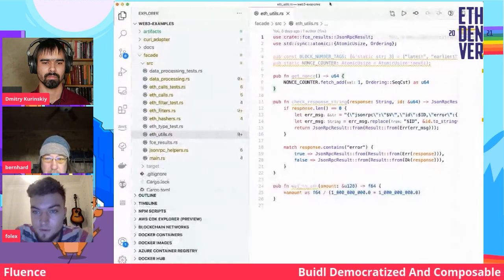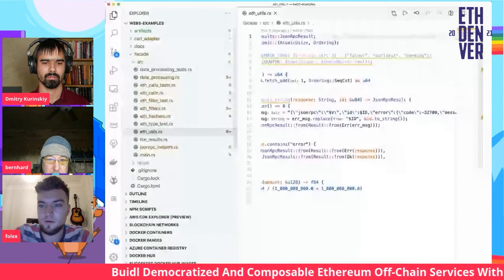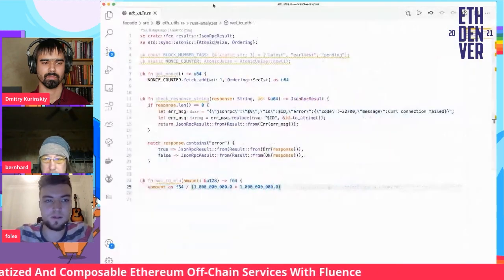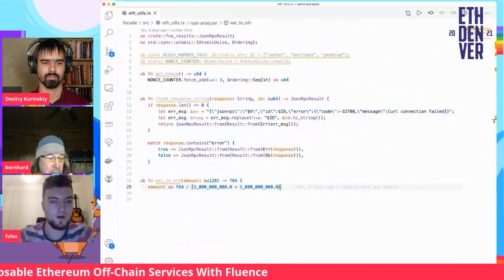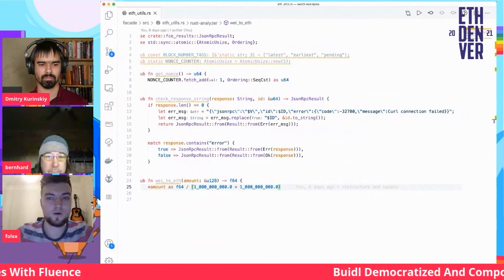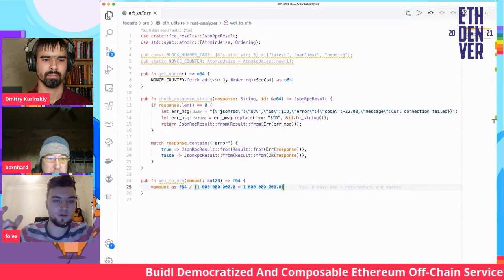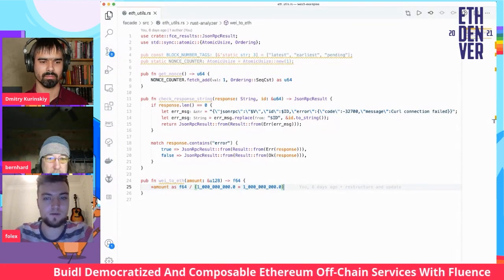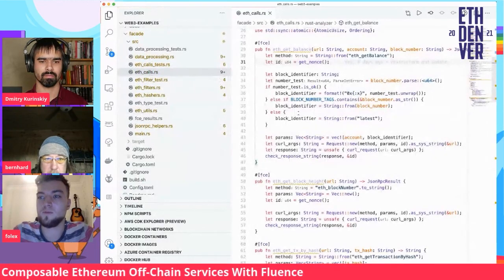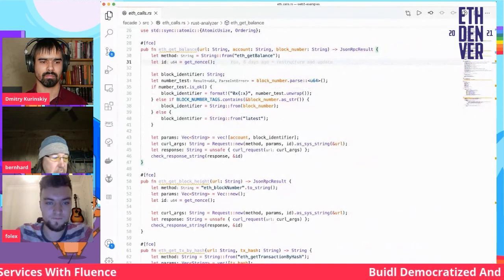Great, awesome. And regarding the result here, the thing is that if a function is marked as FCE, it's available to call from outside. And in order for this to work, the serialization should work. And that requires every structure that's returned from an FCE function to be also marked as FCE. That's why Bernhard had to implement the JSON RPC result here.